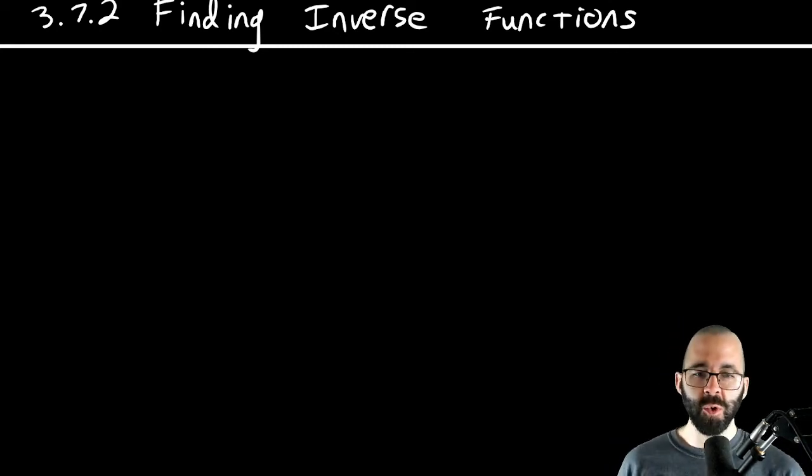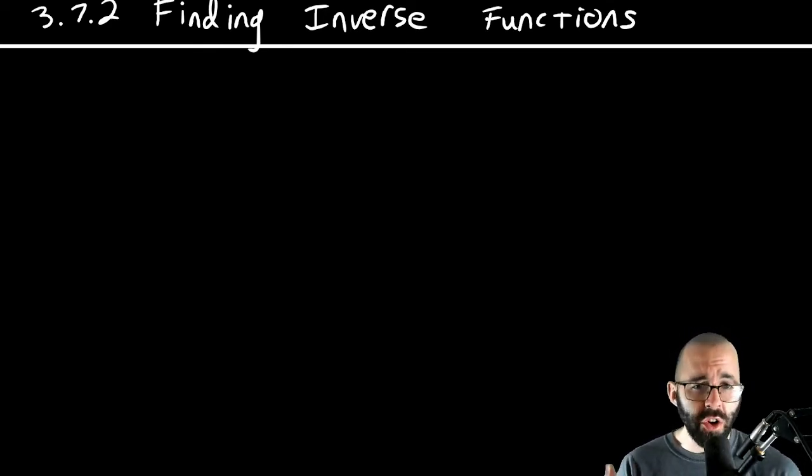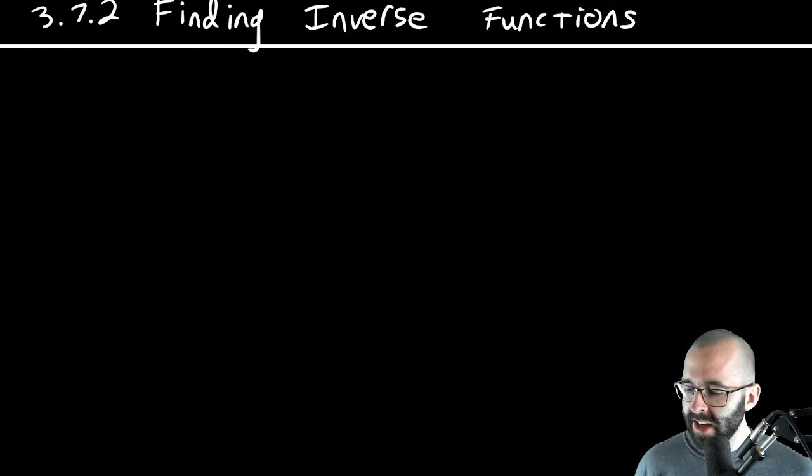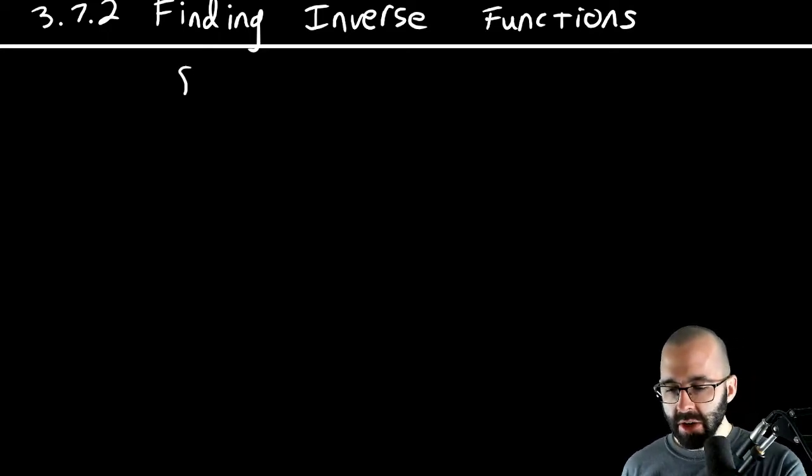So there's a couple of cool ways of thinking about inverse functions. One of them is undoing the other function, and that's what we talked about in the first video. In the next video, we're going to talk about graphing these things. Graphically, what does it look like to undo a function? There are some pretty cool results. But in this one, we're going to talk about a different one, and it kind of goes back to what we had before.